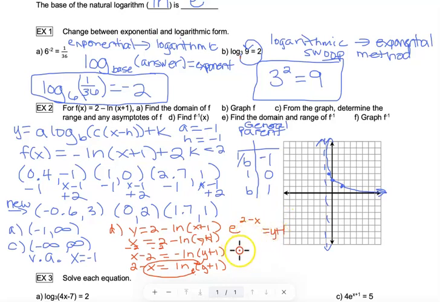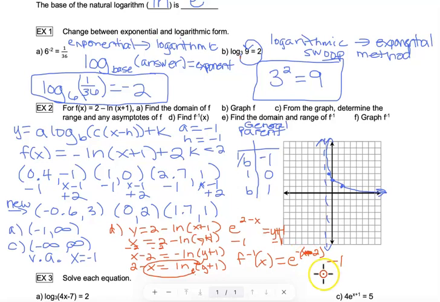Then I would subtract 1 from both sides. That's going to get y alone, which means that's my inverse. So f inverse of x equals e to the 2 minus x, or negative x plus 2, if you prefer. Or even better yet, we could do e to the negative x minus 2, so pretend that that's a minus there, and then I've got the -1 on the outside. The reason I said even better yet is because then this is like the CHK format.